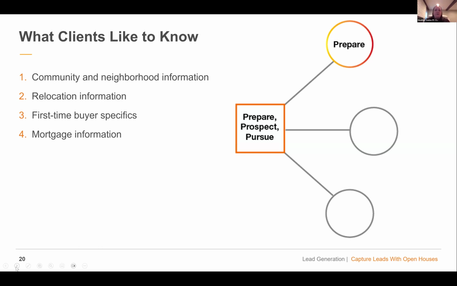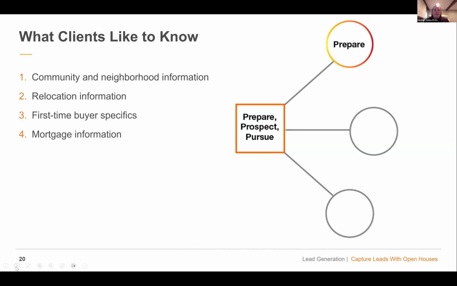How long is the inspection process? What does an inspector typically look for? Any of those types of things where you're trying to come from value, and showing them that you're somebody they should be in business with, that you have a lot of information to provide to them. When you get into mortgage information, if you have a lender there, great. If not, then you can talk to them about any lending programs that your preferred lender might be running.